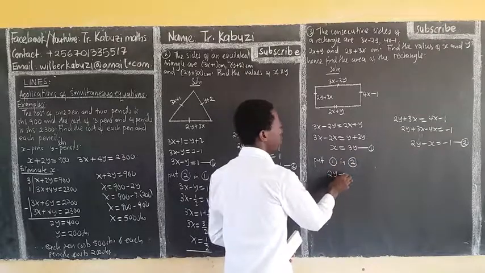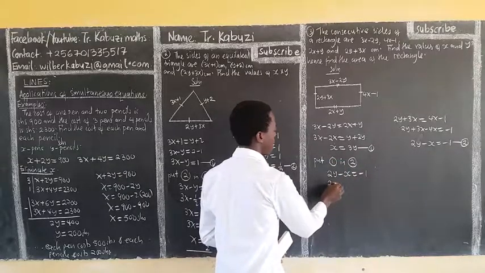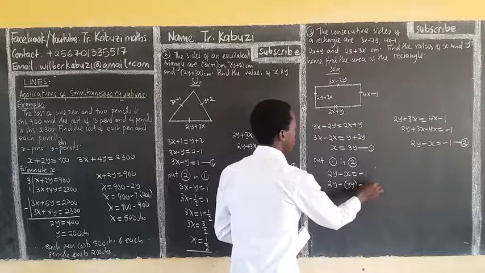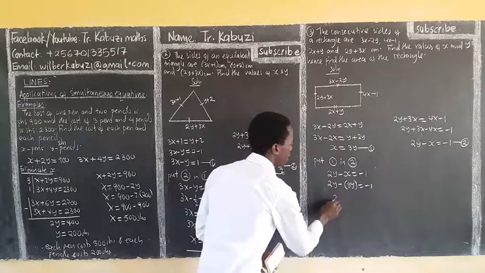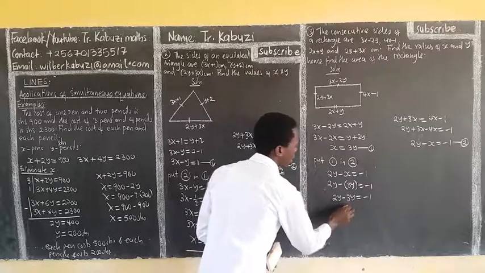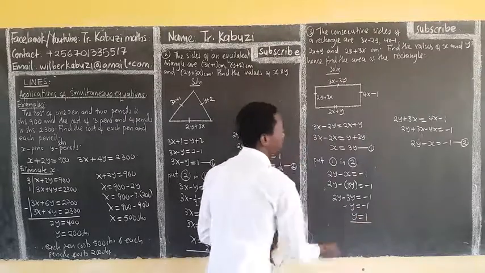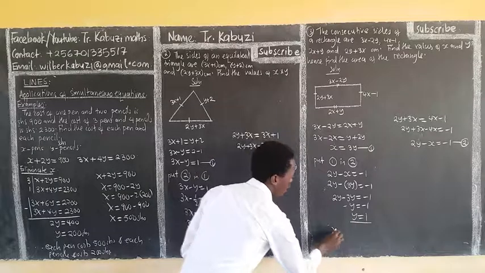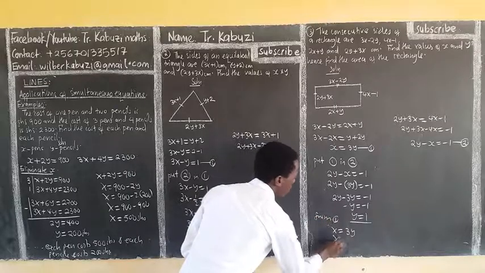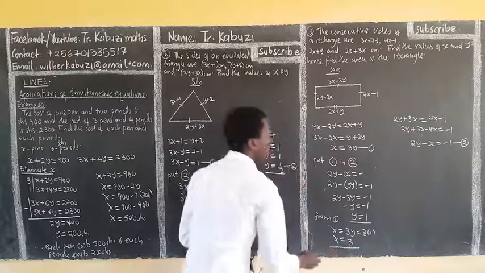Our equation 2 is 2y minus x equal to negative 1. Now I'm putting my x is this, I have 2y, then minus, where there is x, I put 3y equal to negative 1. So this will be 2y and then minus 3y equal to negative 1. So this will give me negative y equal to negative 1. Divided by negative 1, my y will be 1. So if I have my y as 1, and my x is equal to 3y from equation 1, so my x will be now 3 into 1, which will be 3. So my x is 3.